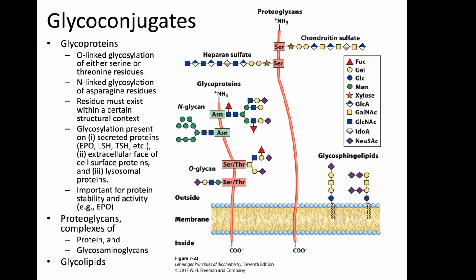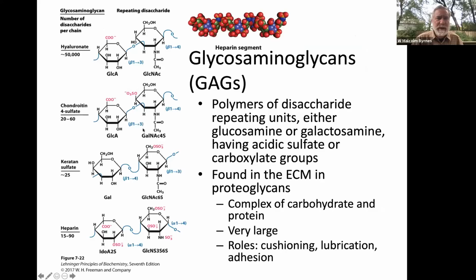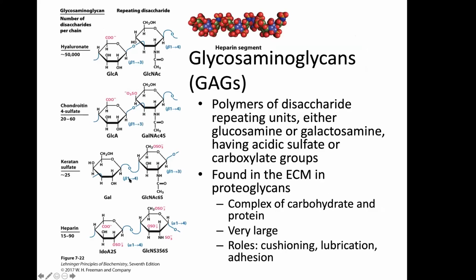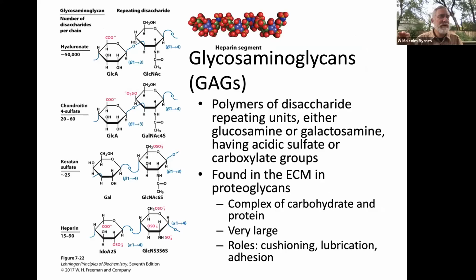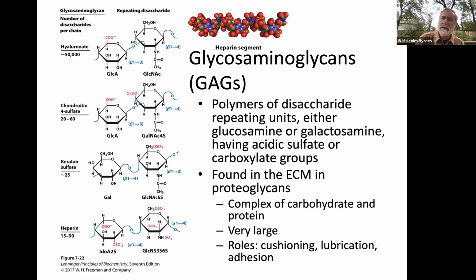Dr. Burns? Yeah. Why is there a difference in the linkages? Why is there beta-1,3 and then beta-1,4? You mean the first two are beta-1,3, this is beta-1,4? Yes. Now, I'm not sure if you're asking a philosophical question, I think you're asking how do I know that this is beta-1,3? No, I'm asking why is it 1,3 instead of 1,4? I really don't know. Okay, thank you. You're welcome.